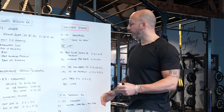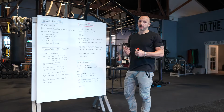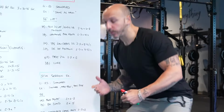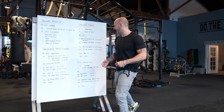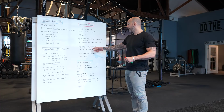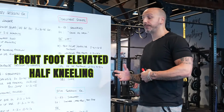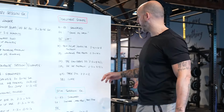Again, we're also in season, remember, we're addressing movement, right? So if players are living here, and we want to make sure that we get them back into space, that's why we're using variations like the low cable split squat with the front foot elevated. Half kneeling lat pull down, again, half kneeling positions. Here we might get some rotation as well.